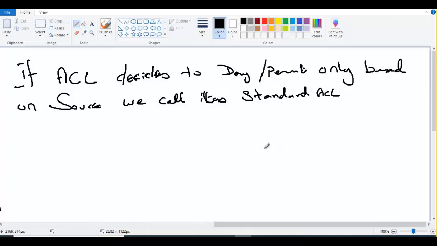Standard access list. Only based on the source. It only checks the source IP address and it will decide whether to permit or deny. The example that we saw is only based on source.